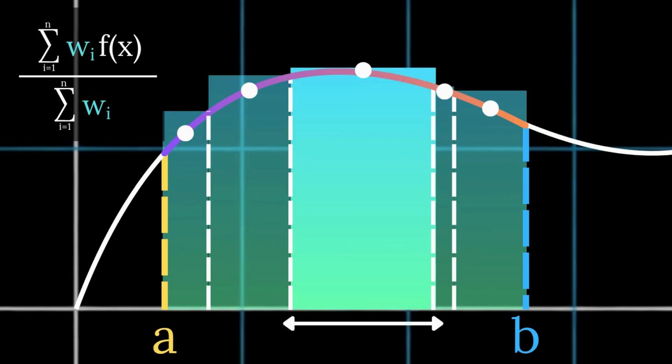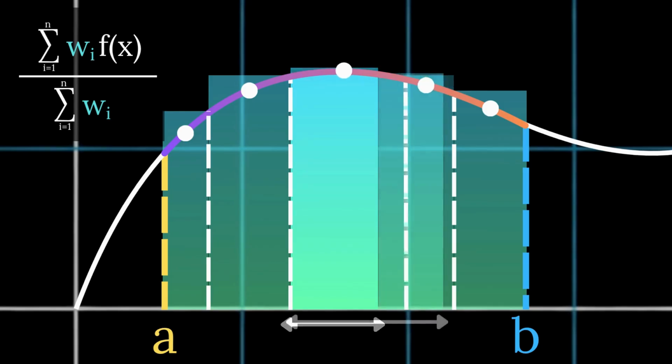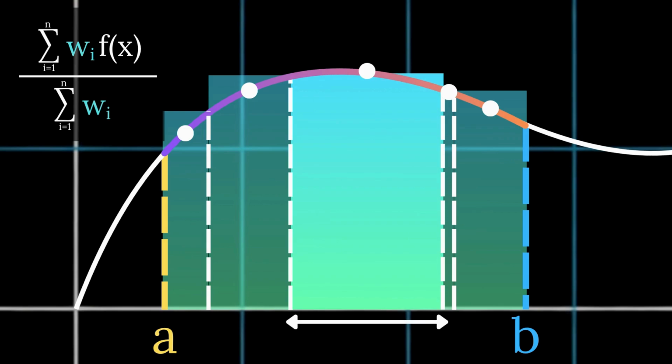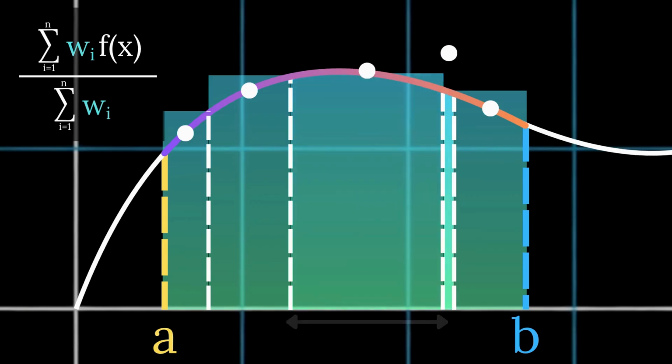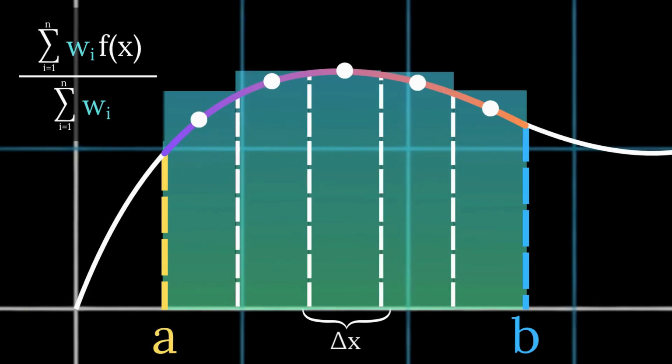Changing the width of these intervals changes its size and occupation of its sample point. If each subinterval has greater width, its sample point contributes a lot more to the total. Likewise, if each subinterval has smaller width, its sample point contributes less to the total. Let's call the width of these subintervals delta x, for a finite change in the x value. Since the width literally changes the contribution of each sample point, the weight will in fact be delta x.